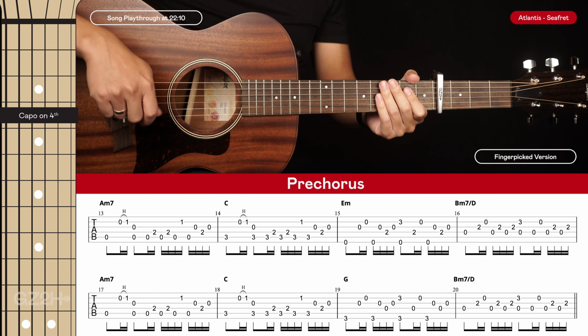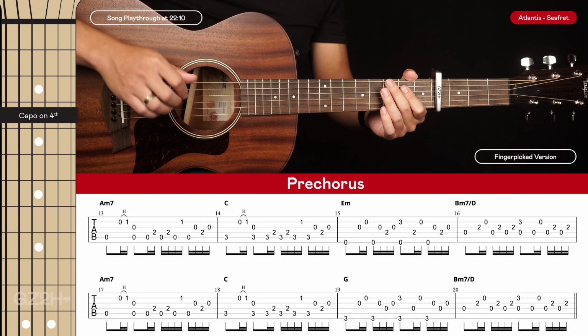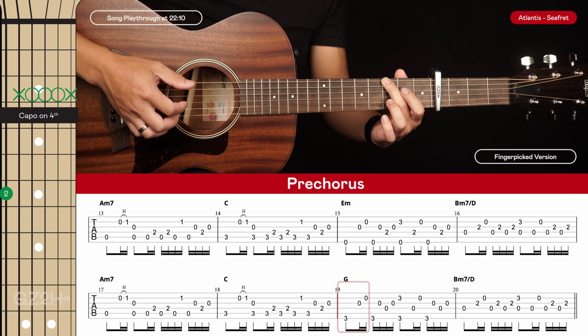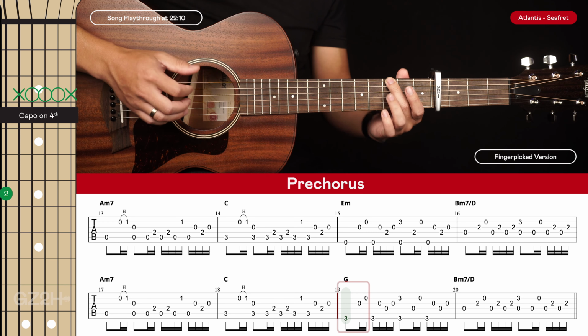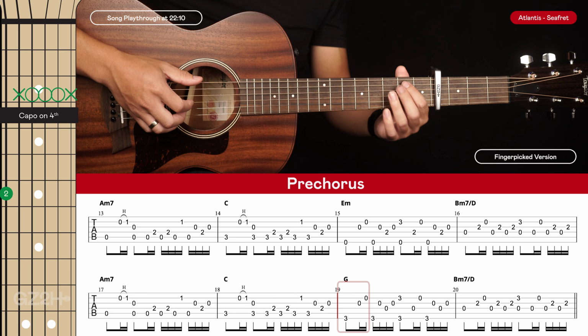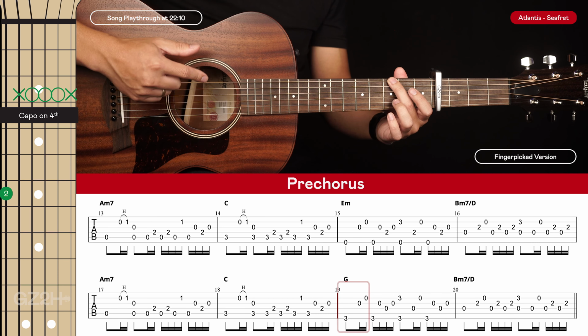Now the second line of tab is identical with one exception. The third bar in the second line of tab, instead of going to an E minor, we're going to play a G chord shape. So just your middle finger on the third fret of the sixth string. But the picking pattern itself is identical to our first line of tab when we have the E minor. So the picking pattern is the same, it's just the chord shape which is different.